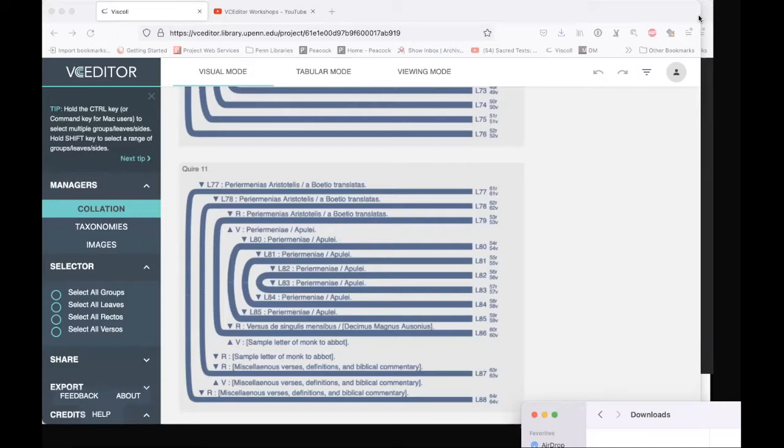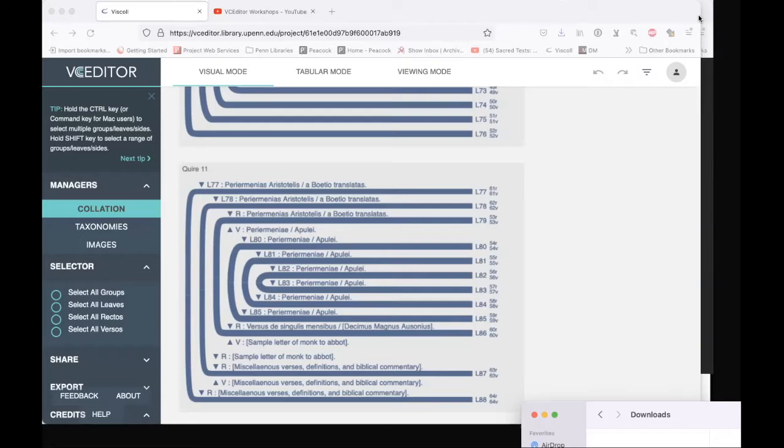A couple more things I should say before we get started. Welcome to those of you who just joined. VCEditor is a piece of software that was developed as part of the VisColl project, VisColl being visualizing collation. VisColl was a project that I started when I came to Penn almost 9 years ago. My co-director on the project is Alberto Campagnolo, who is trained as a digital humanist and a manuscripts conservator, so he brought a lot of his conservation knowledge along. Our programming is done primarily by Patrick Perkins, one of our cultural heritage developers, and we also work closely with Doug Emery, the head of cultural computing here at the Penn Libraries.